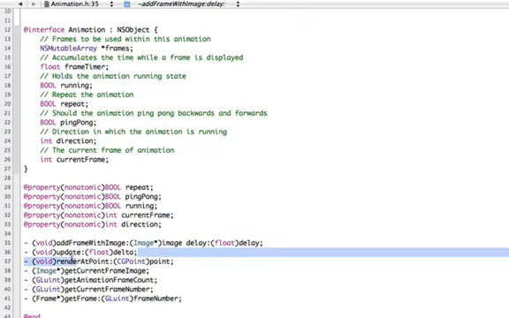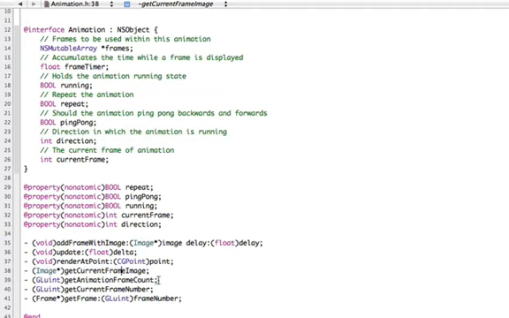We then have an update method, which is going to be called by our game logic. For every animation we run an update, and this will take the delta, which is the time since the last run, and that will get accumulated to the frame timer. This is how we're going to know whether we should switch frames or not. We then have a render at point, which is quite common to some of the other classes we've created. It takes a point, and it's at this location that the animation will be rendered. We then have get current frame image. We may want to grab the image that is the current image in our animation, so we can do that and return an image from it.